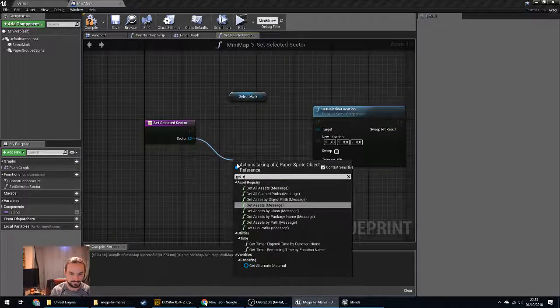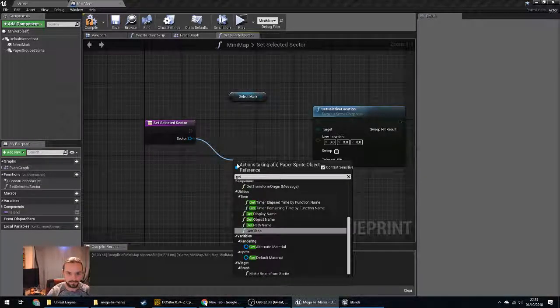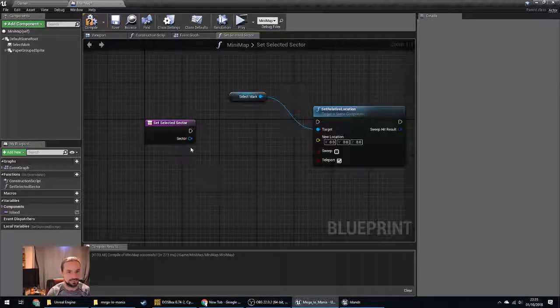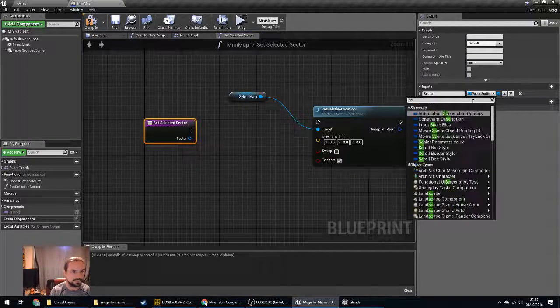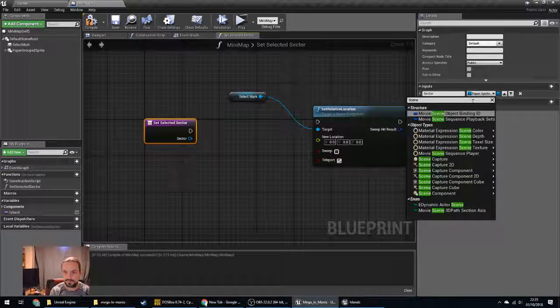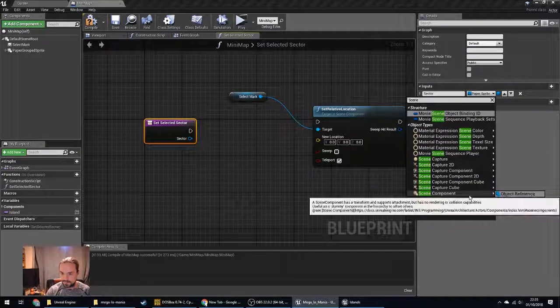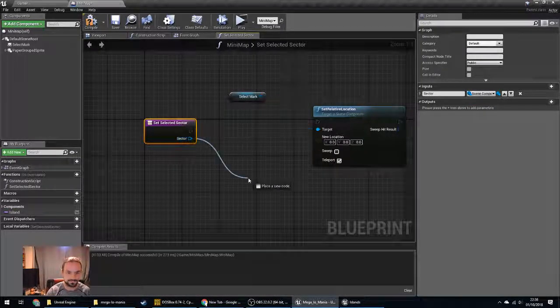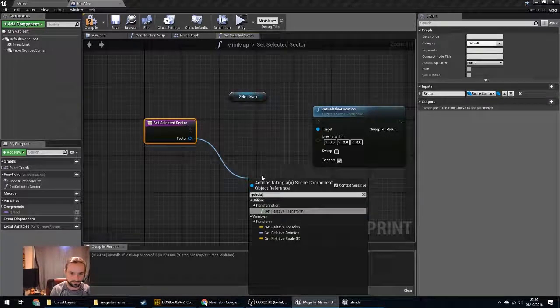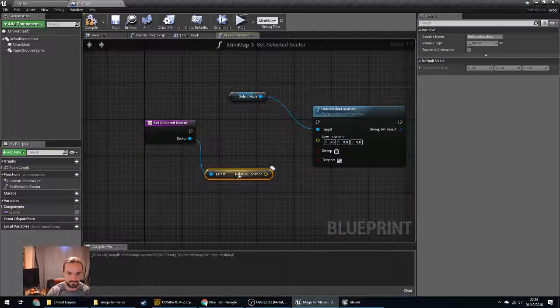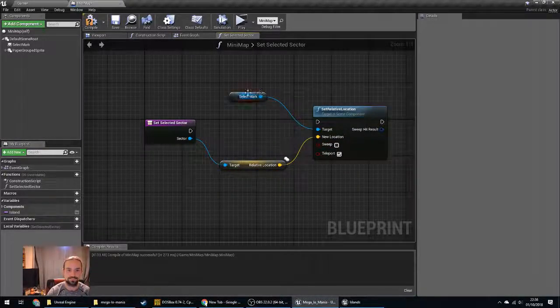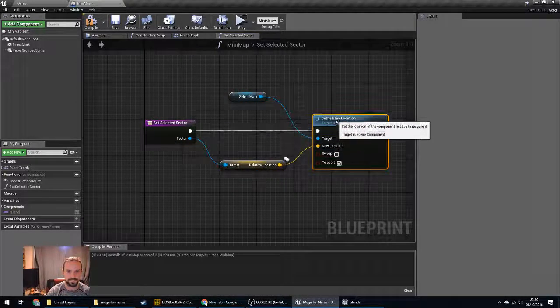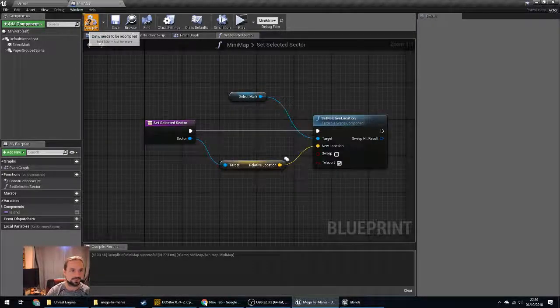Location. Okay. Scene component, let's try that one instead. Get relative location. Don't know what these little bobbles are. Never mind. That's the little function we need.